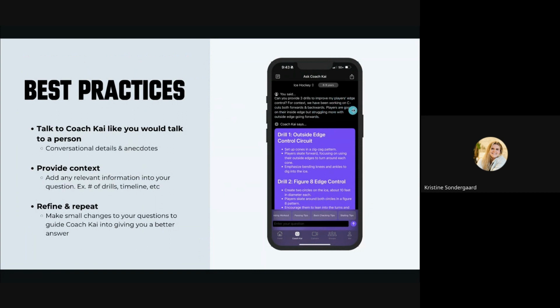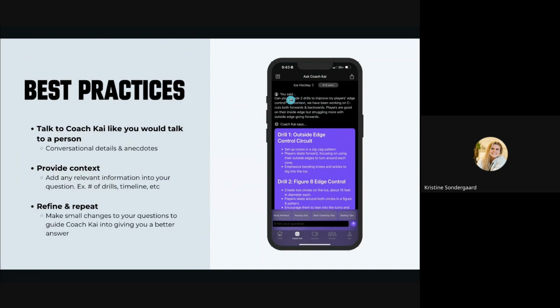For context, we've been working on C-cut, both forwards and backwards. Players are good on their inside edge, but struggling more with outside edge going forwards. That's something that you would possibly say to another coach of yours. It's a little more casual, but you're giving Coach Kai lots of conversational details to give you a better response.